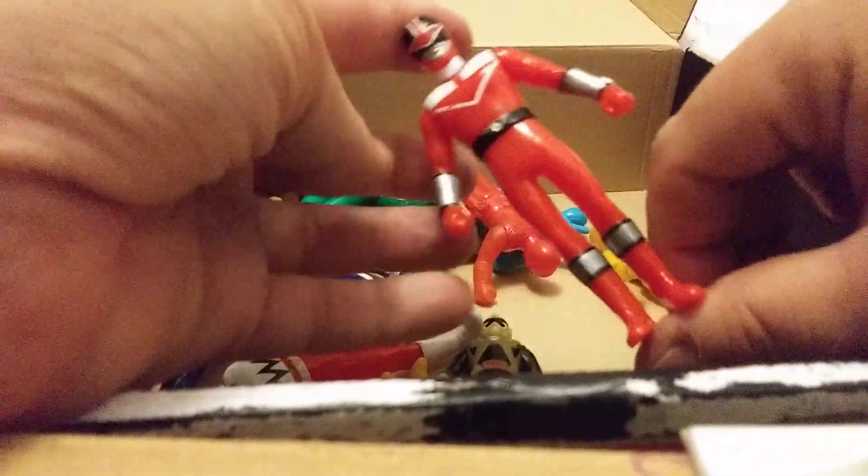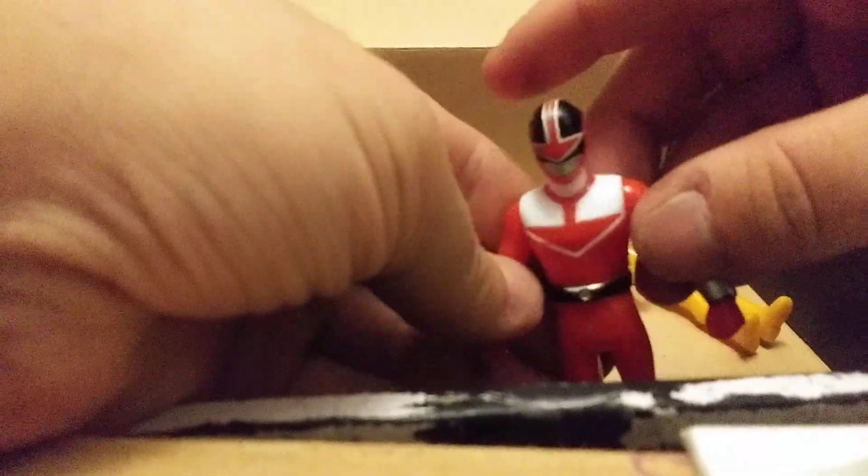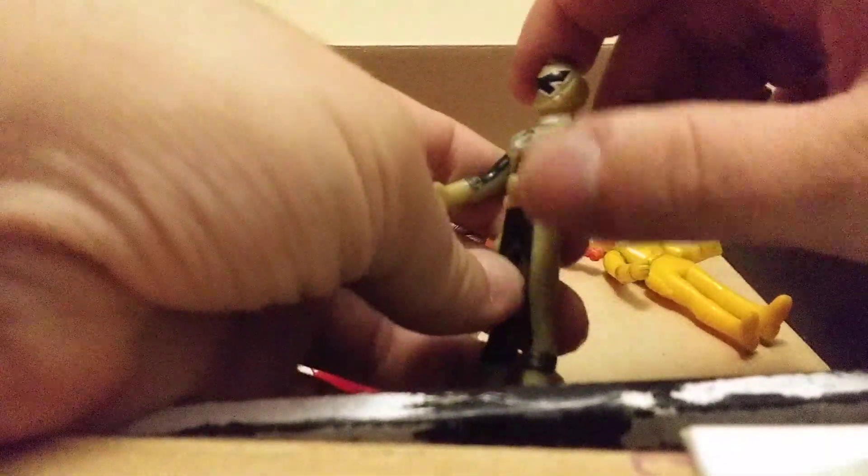Here we've got a little red Time Force Ranger. Really nice little figure, really well painted. His legs are really close together — I think they're supposed to be spread out a little bit more, I think he got squashed at some point. Oh, and even the Morpher is painted, that's cool. It's a really nice little red Time Ranger. And then this is really cool — Go-On Gold. No Go-On Silver unfortunately, but hey, this is pretty neat. Apparently Japan couldn't always get the color gold right either. That just looks disgusting. It looks okay from the back — I kind of wish they had a little bit shinier material for the gold, but whatever.